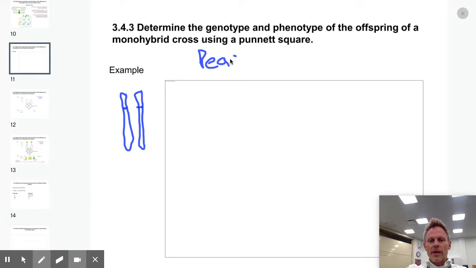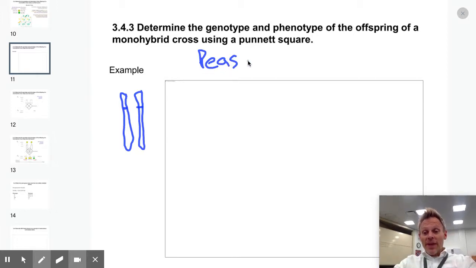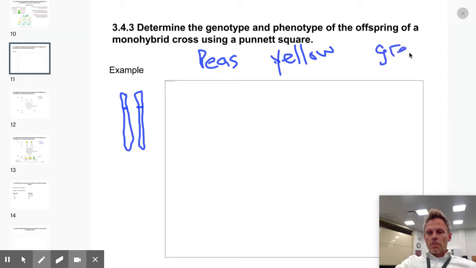Mendel did, who was like the father of genetics, he was looking at pea color, now not PEE, but PEA, right? Pea color, the vegetable that you eat. So they can be yellow or they can be green. And he was looking at the inheritance of these different colors of peas.